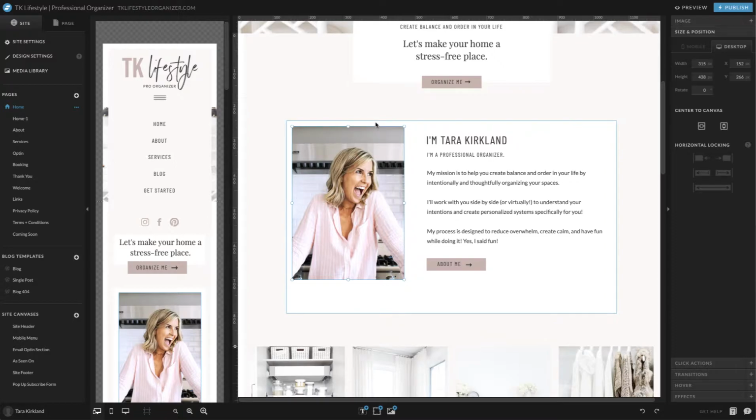That's how you will figure that out with your website template. Hint, hint, if you're on the Tegan template, it's 15 pixels. And now I know that I need to get 15 pixels below this photo as well. So how do I do that? Well, I just do it with a little bit of simple math. The height of my image is 438 pixels. So if I need 15 pixels above and 15 pixels below, that means I need a box that is 438 plus 30 pixels. So I need a box that is 468 pixels tall.